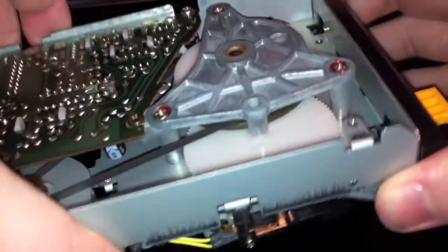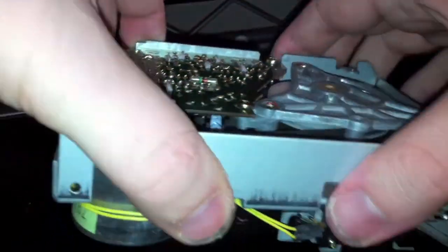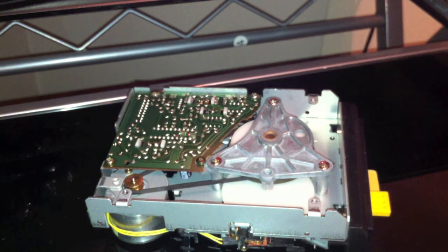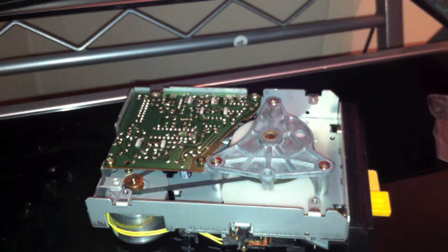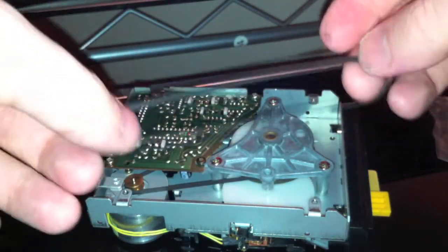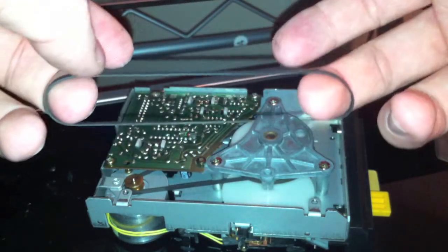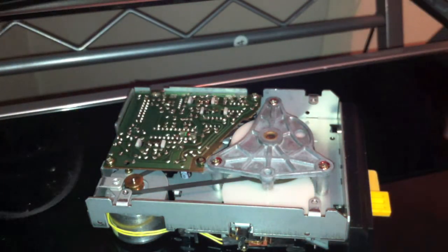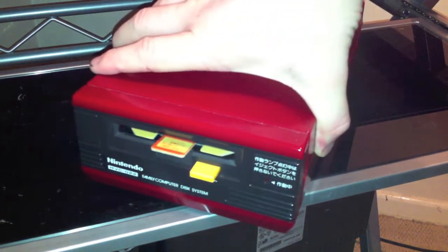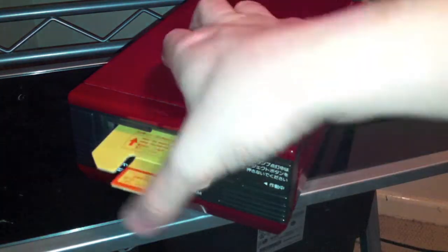You do have to do a bit of calibration, which I've not included in this video - check other videos and you should be able to see how to calibrate one of these. Here's a quick look at the band I bought from eBay - you need one of these proper bands. All put back together again. I would suggest testing it before you do that, or before you put all the screws back in, because you don't want to have to undo them again if you need to do any more calibrating.